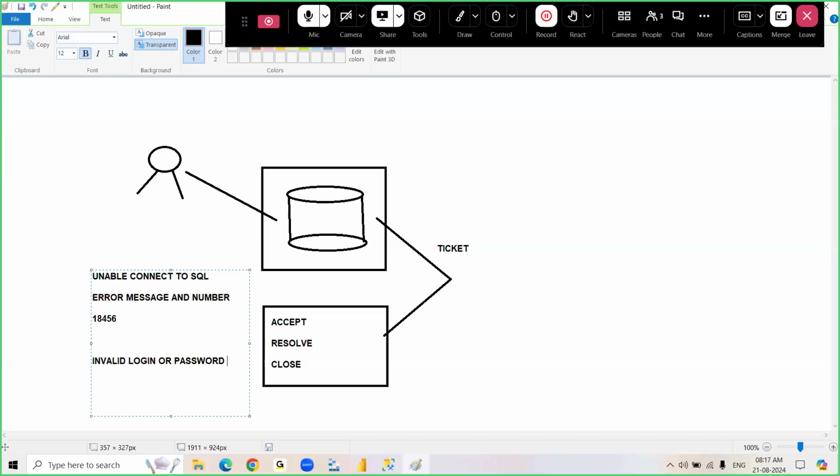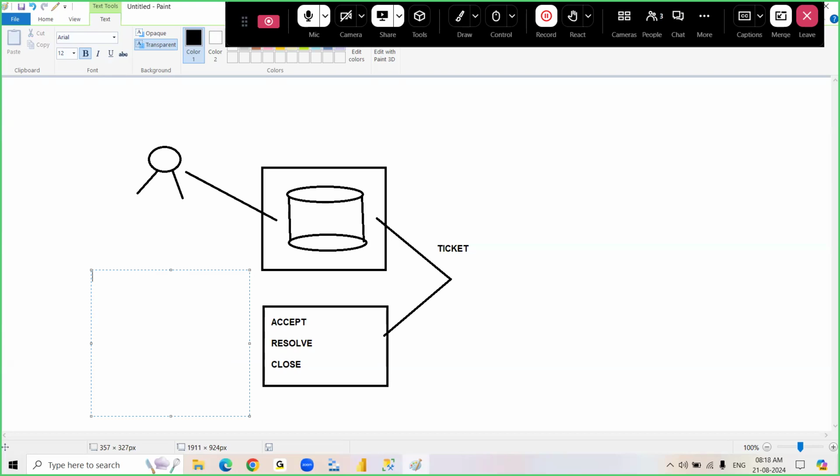And the important thing here is we will work with SLA-based tickets, service level agreement. Basically this is an agreement between your company and the client. Based on the SLA, ticket priorities and resolution timings will be defined.